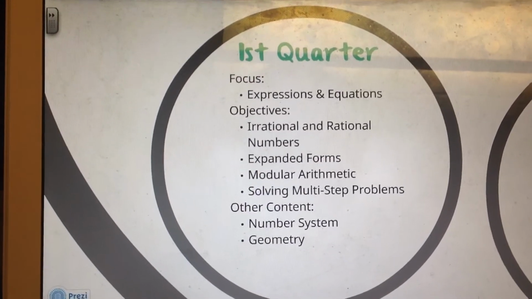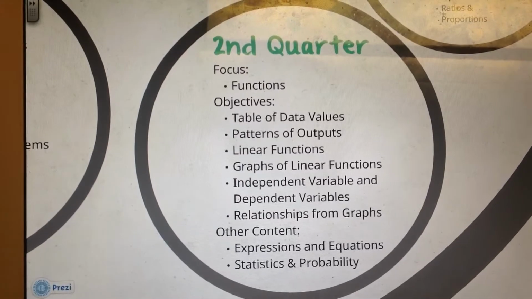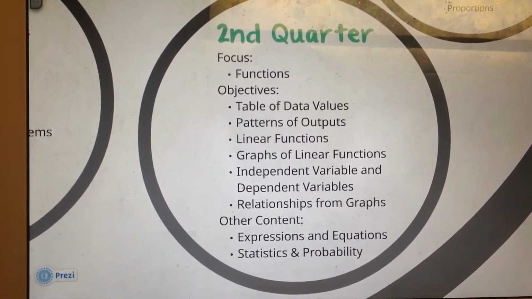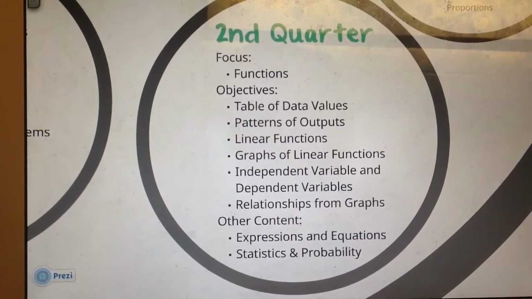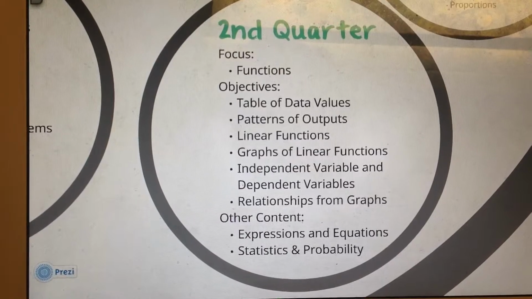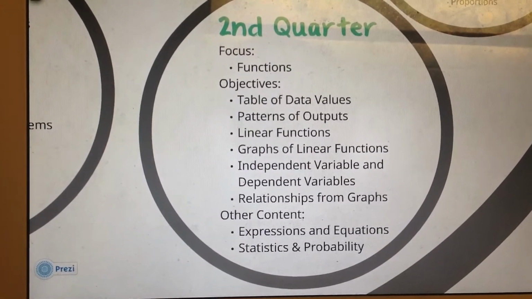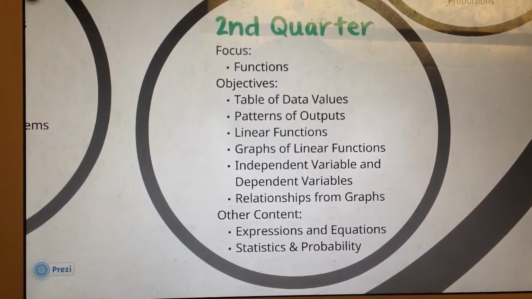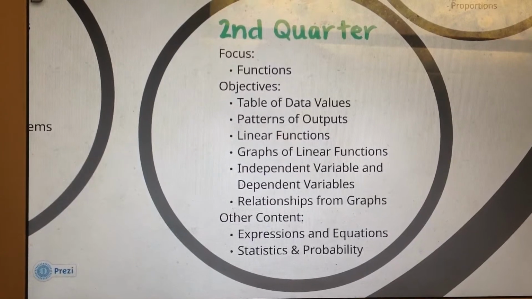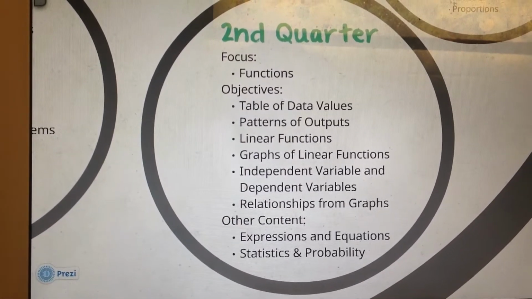In the second quarter, the focus is functions. The objectives are creating tables of data values, demonstrating that each input generates a pattern of output, defining and recognizing a linear function, constructing a graph of a function based on data collected, determining independent and dependent variables, and describing the relationship between 2 quantities by seeing the graph of their linear functions. The other content standards reviewed are expressions and equations, as well as statistics and probability.